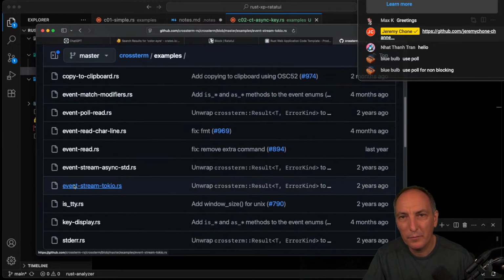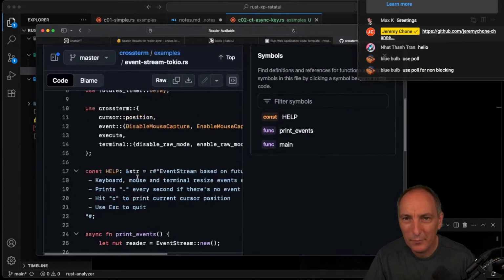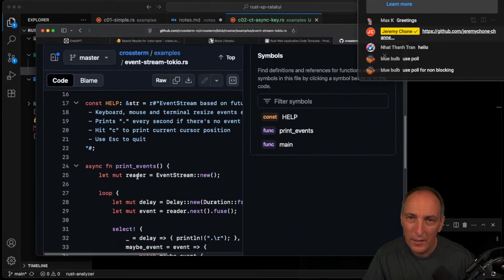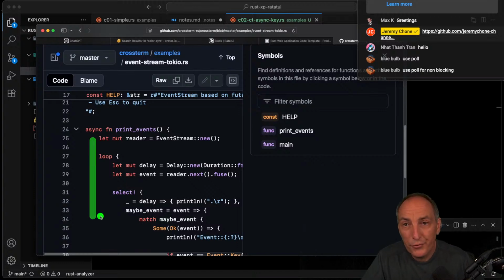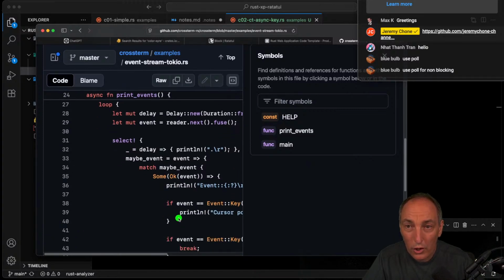Okay, event stream, Tokio. So that is the example that they are giving us. The nice thing about going there is that we are pretty sure that the author of the library says this is a good way of doing it. So basically, we're going to have an event that will loop through that, and then here we'll do select. And rather than do the work here, we will send the event to the app. So that is the plan that I have in my head.